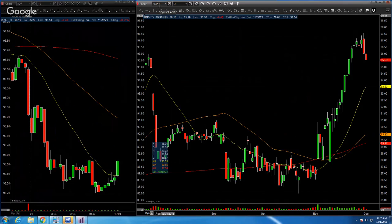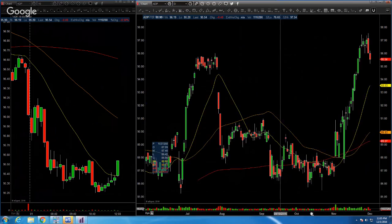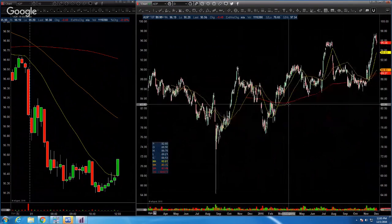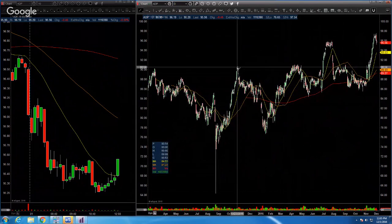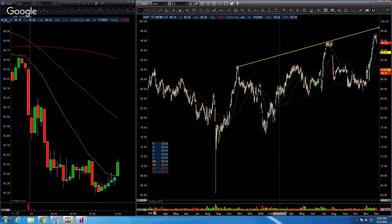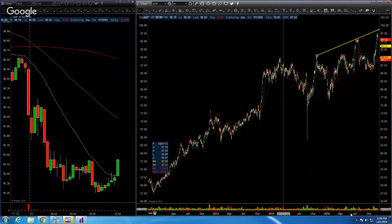But the SCO or ADP was up there. ADP, yeah, we're starting to pull back already on this one. Damn. Was that a double top? Look at this too. I don't think we looked at this one. Yeah, I mean, a little bit higher. I would have liked the 100 even number. It's pulling back a little bit before it. Let's see if there's any more. Yeah, that's pretty much it.